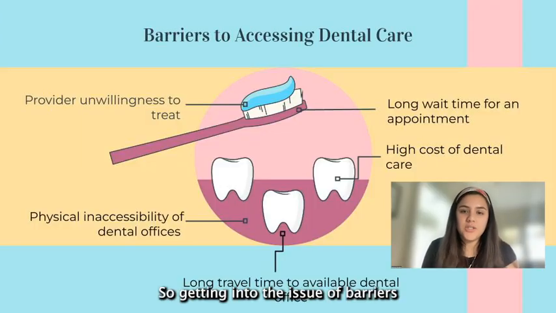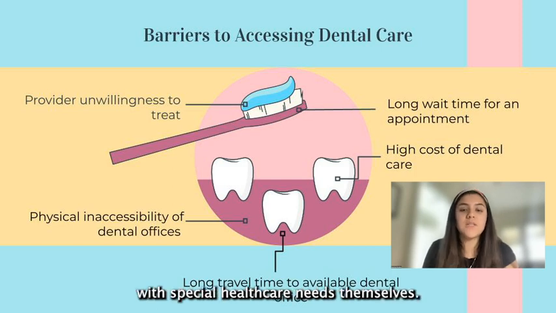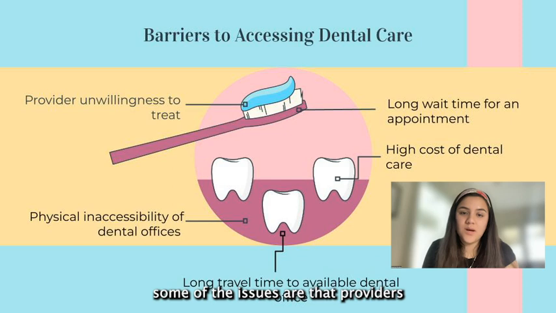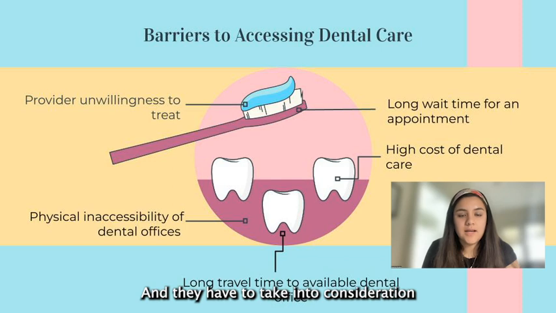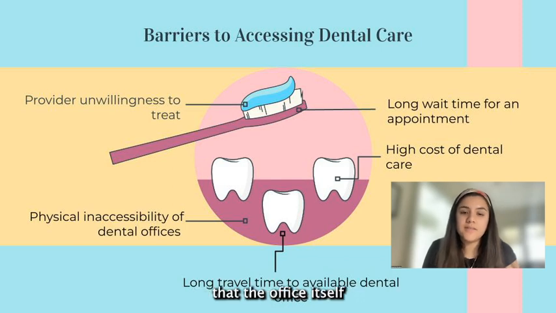So getting into the issue of barriers to accessing dental care, these are all issues that have been reported by patients with special healthcare needs themselves. And so as you can see, some of the issues are that providers just aren't willing to treat them. There's a very long wait time for getting dental care, and that's combined with already a very high cost. And they have to take into consideration that the office itself has to be physically accessible for them. And once they get an appointment, they have to often travel very far from home to get seen.